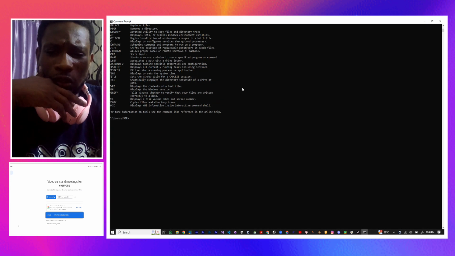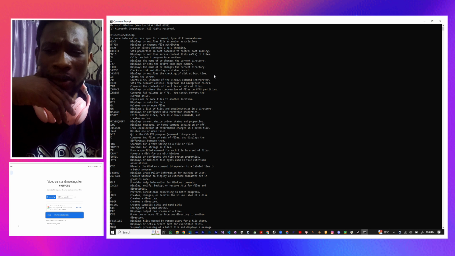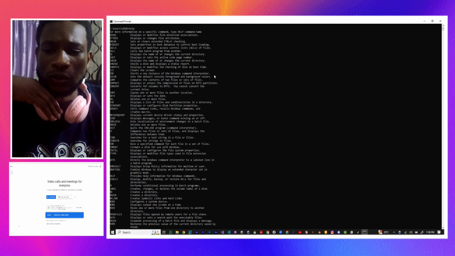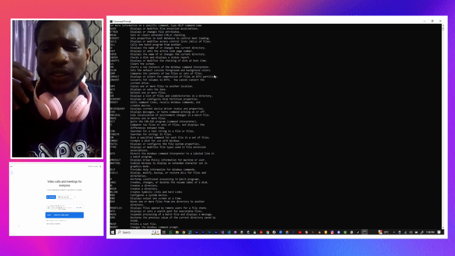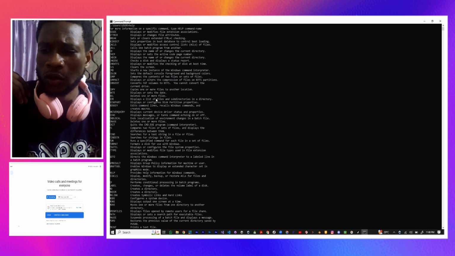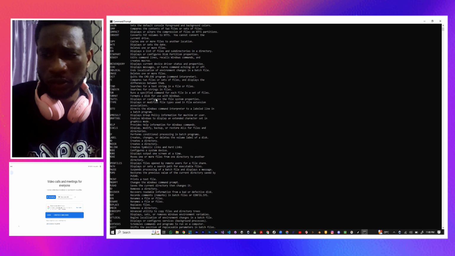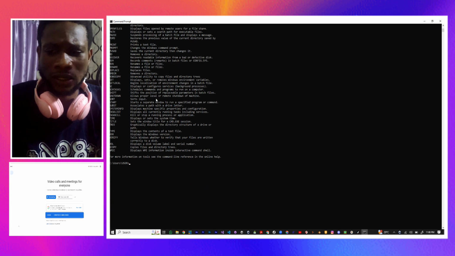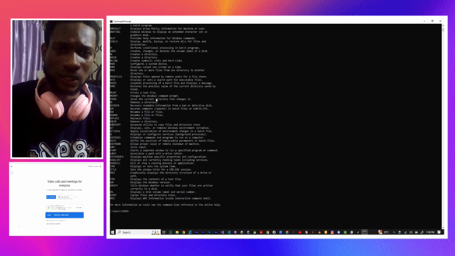The command prompt doesn't have as many commands as could cater for the newer applications that were being developed. So what the error is trying to say is, I know all of these commands. I know the cd command. I know the dir command, but I don't know the command called git.